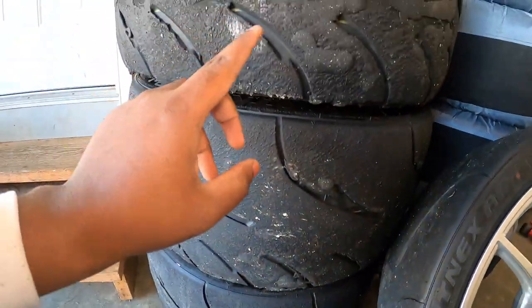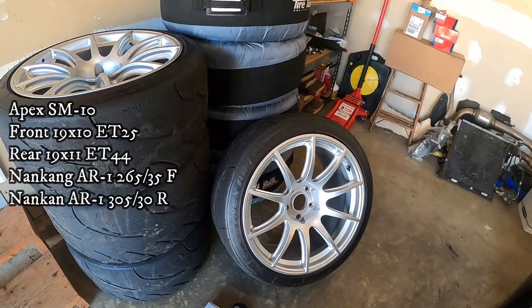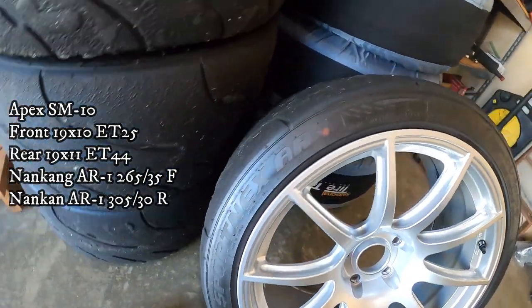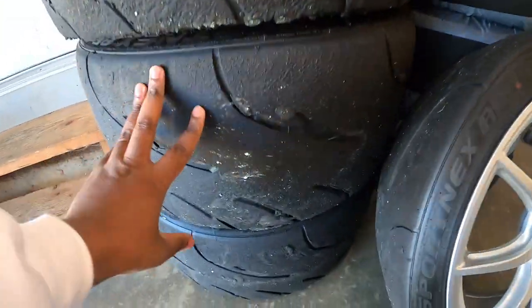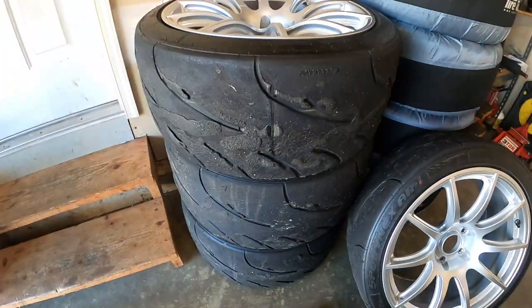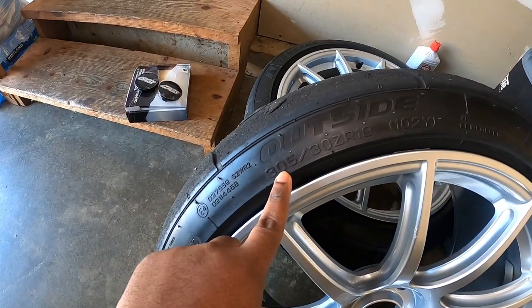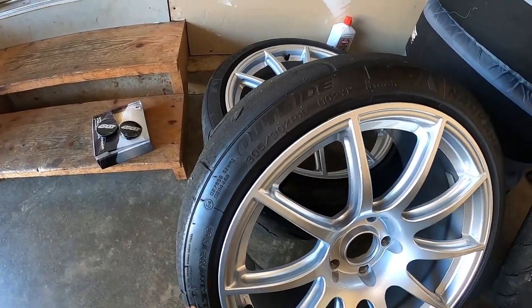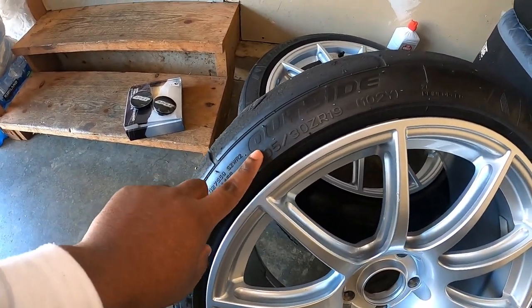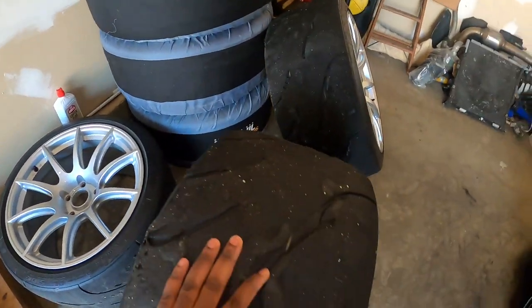So let me go ahead and mount it. I'm going to put the specs of the wheels and tires on the screen and you will be able to see it. Now this is again 265/35/19, and the rear tire, oh man, let me actually pull that out for you. The rear tire is a 305, yes, wide as hell. The factory rear on the F80 is 285, so this is pretty much 20 millimeters wider. I mean, this tire is massive, look at it.